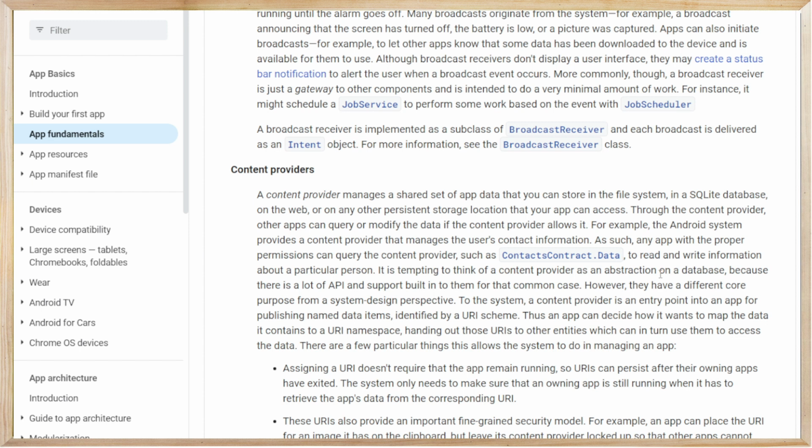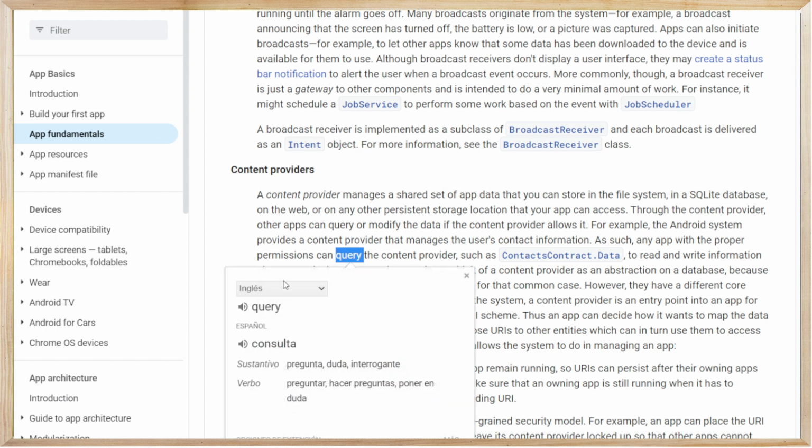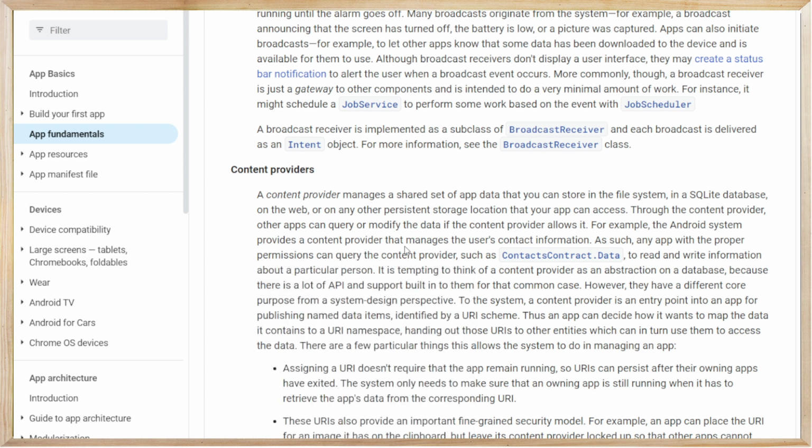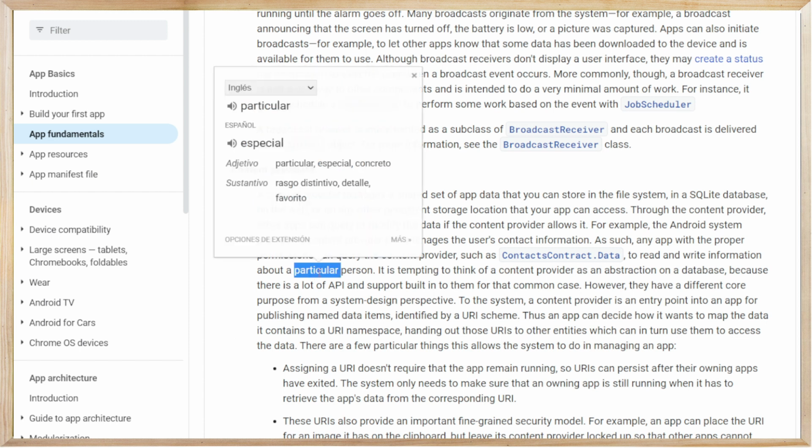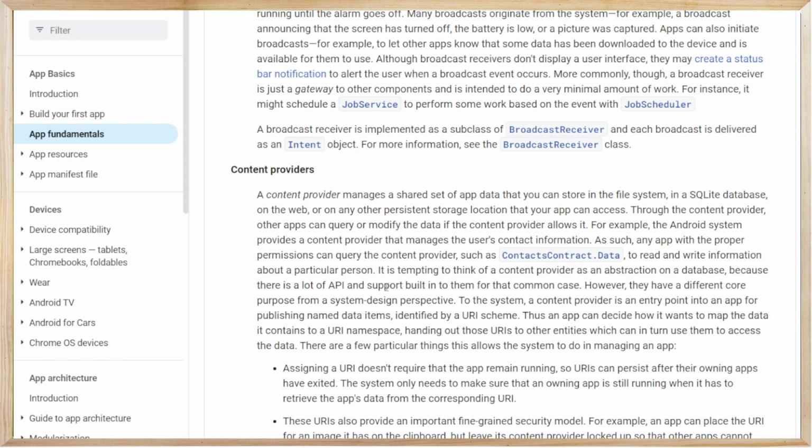As such, any app with the proper permission can query the content provider, such as ContactsContract, to read and write information about a particular person.